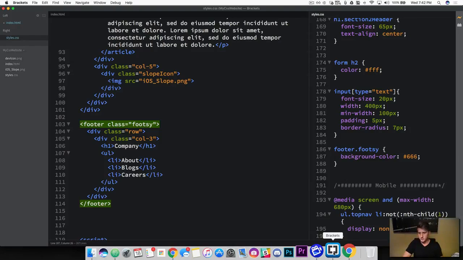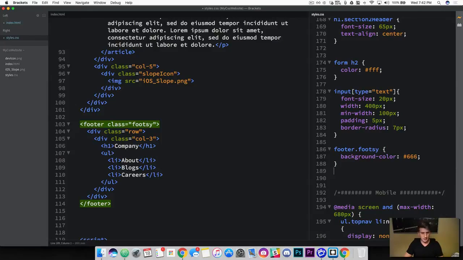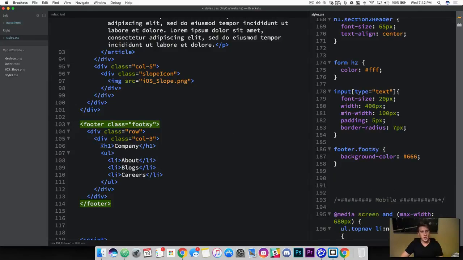Come back over here. And what we want to do now is we want to work down the chain here. So first, we've grabbed the entire footer and we've given it a background. So let's dive down into the next element, which is going to be our header 1. And we know that we want our header 1 to be a little bit larger and have a font color of white.